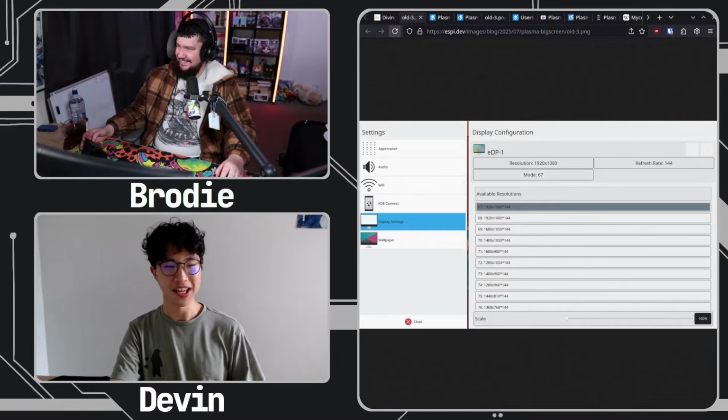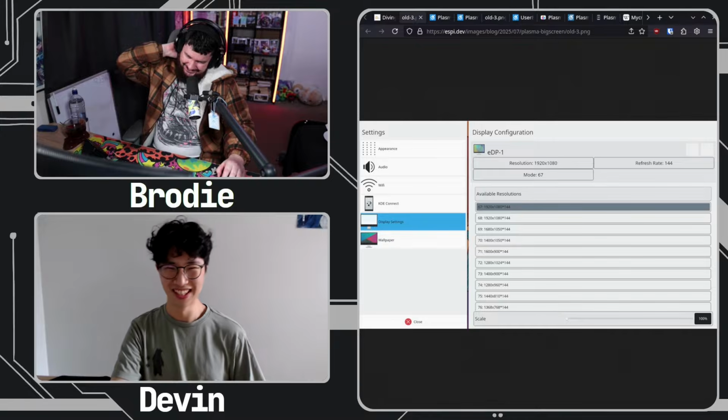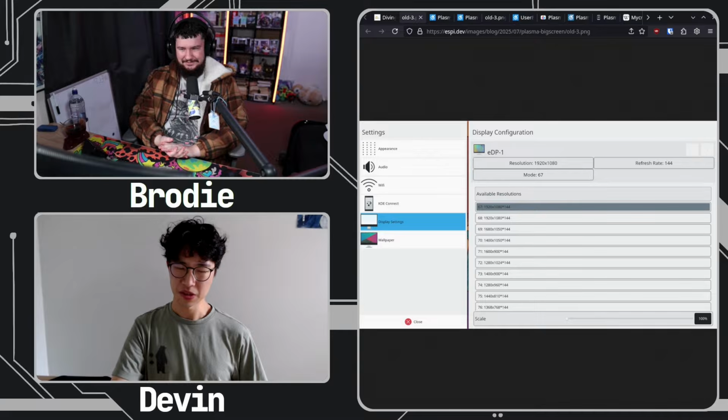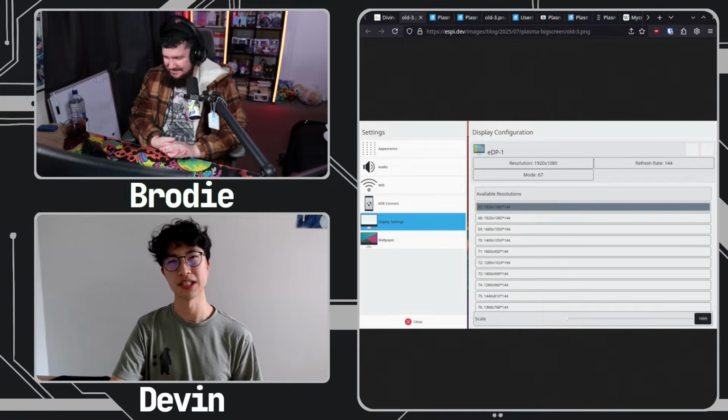In terms of developing Big Screen, one thing was looking through the settings. That ended up being the bulk of the work, redoing, rewriting a lot of the settings modules. Especially looking at what it originally looked like, I can see why. There was a different vision in terms of UI, how you lay it out. But some of the settings were also kind of broken, especially the display one.